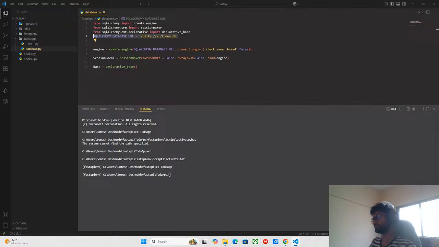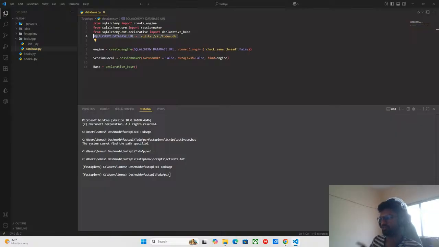Engine purpose. Why are we importing create engine? We are trying to set up a connection between the FastAPI application and the database. What makes this possible is the engine creation.